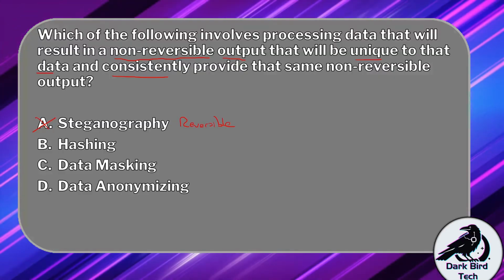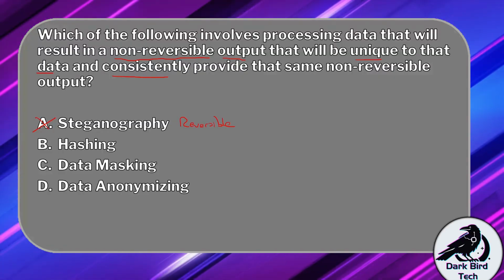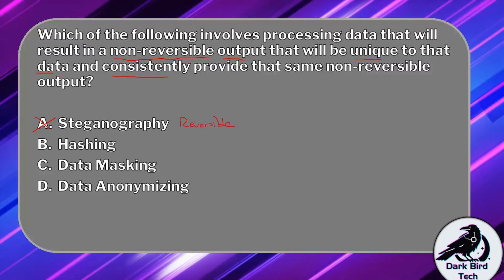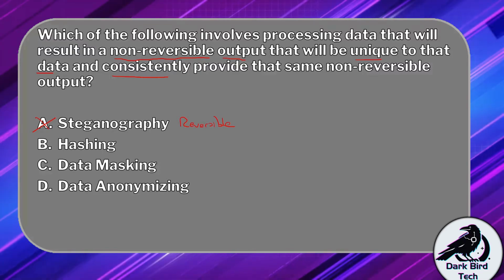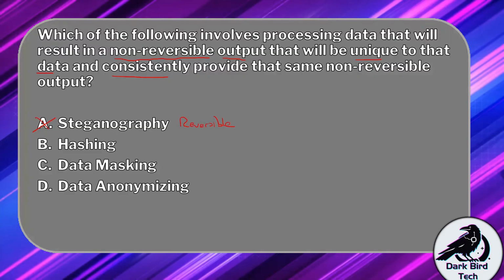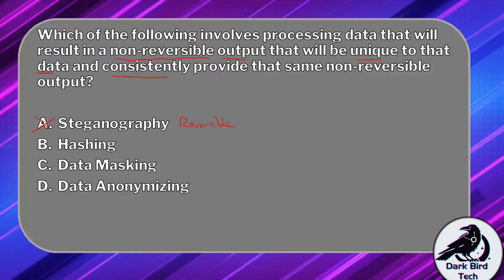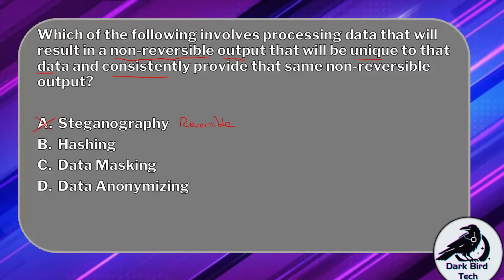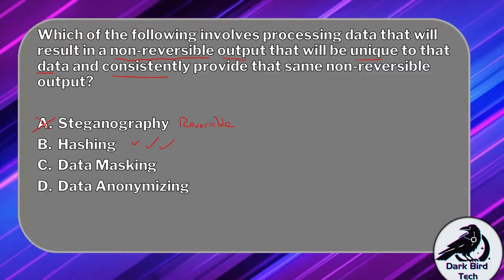Even if I change one binary bit of a 1 gigabyte file, the hash value will be different on the output. And as long as I keep hashing the same data with the same function and the same salt algorithm, it should keep giving me the same. So I'm feeling hashing is right. Feeling is ticking all three things for me.